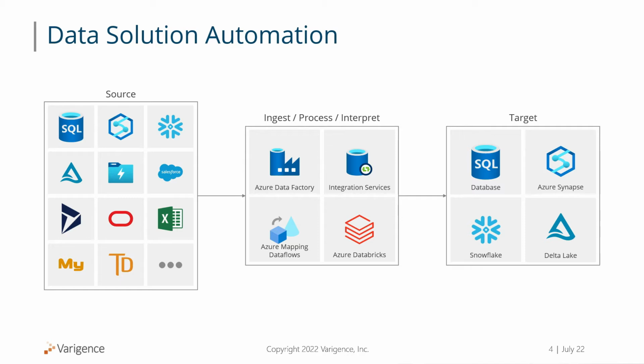BimlFlex will generate artifacts for these that are native to the technology in question. For example, ADF pipelines, linked services, mapping data flows, SSIS packages, scripts, or stored procedures. The deliverables to deploy the databases, schemas, and everything associated with this are also generated, including the scripts that are necessary to integrate this in DevOps workflows.